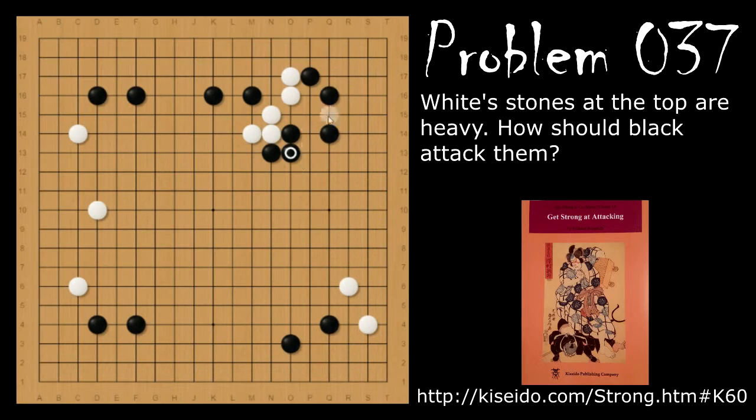And meanwhile, black can use this influence to tightly pincer white's other group down here. Comparing black's move here to trying to cut through directly, white will take the point himself, and now white does not have any trouble maintaining that connection and even getting some eye space out of it. White is a lot stronger in this position than before.